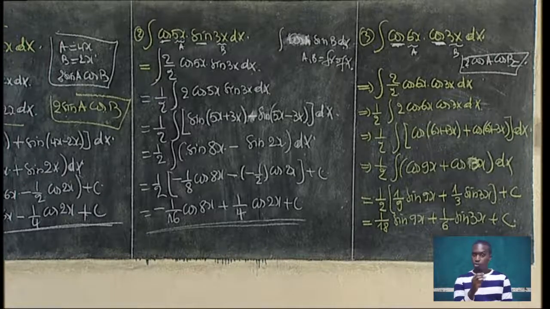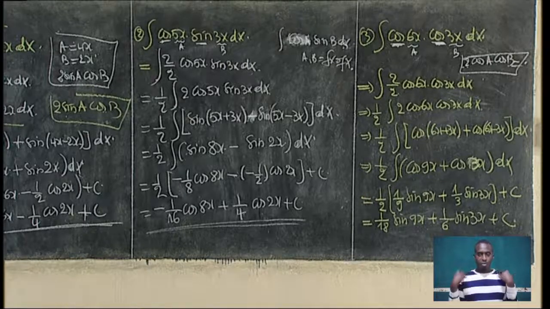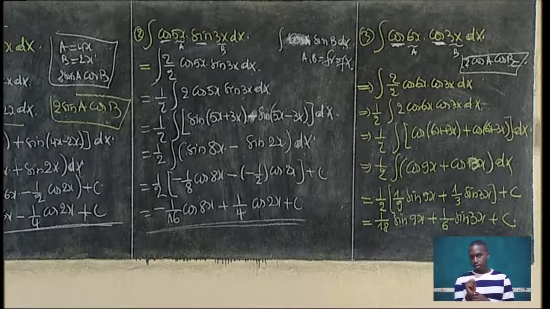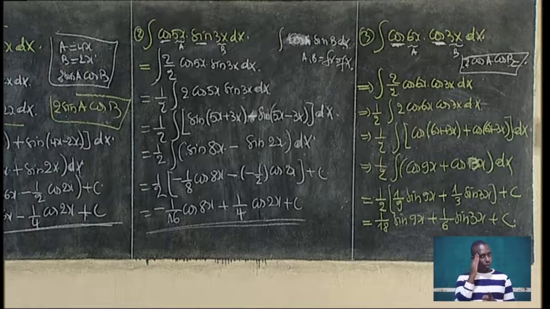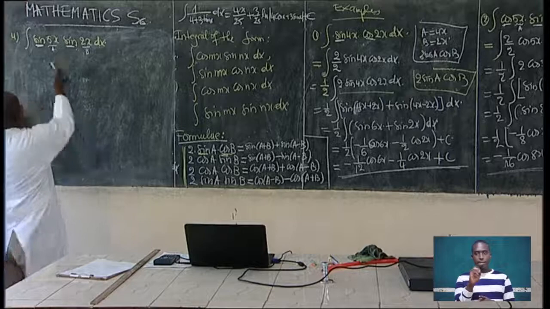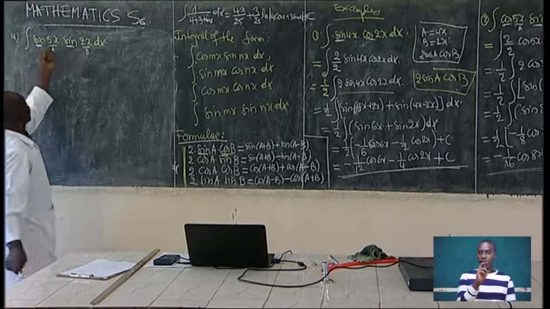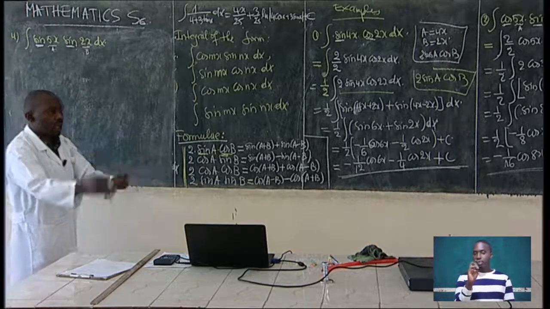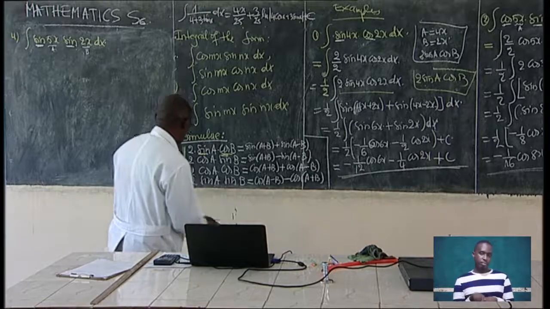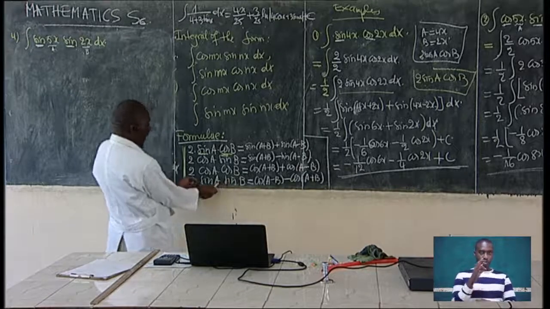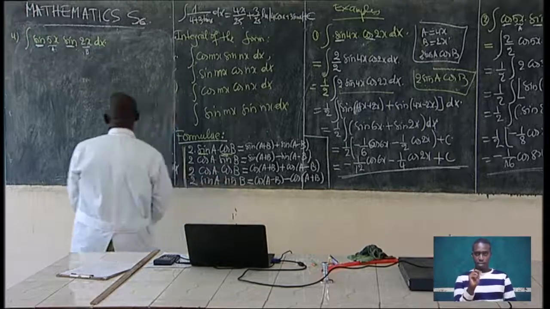So we are back to our last example or exercise if you want. It's the same. We have a sine and a sine. So it means this is A and this is B. But you know the multiplication is commutative. You can even start by sine 2x, then times sine of 5x. The work is still the same. So you are going to apply the formula sine A, then sine B.